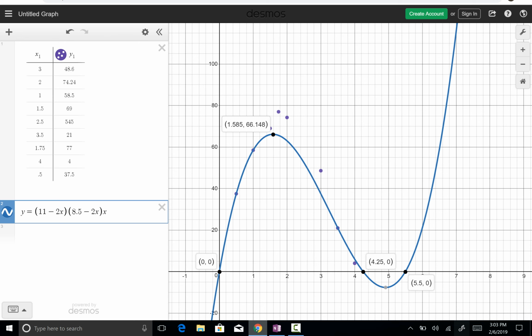So my absolute volume or my maximum volume is going to be when my height is about 1.585. Now somebody took 1.5, all right, and they got 69, so they're pretty close. All right, so the 1.5, whoever chose that, picked the right one because that one's the closest to being what the maximum is. We had a 1.75, which is, again, pretty close, right? They said it was 77. They may have embellished that a little bit, but it's pretty close. So 1.58 is our maximum volume that we would want to make our box.